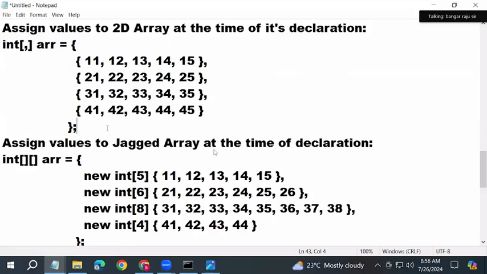Understood about the three types of arrays now? One-dimensional, two-dimensional, jagged. And jagged is a new introduction. Understood? Okay. Guys, we have completed the basic fundamentals. The basic fundamentals like data types I taught you, conditional statements, jump statements, arrays. The basics we have just finished.